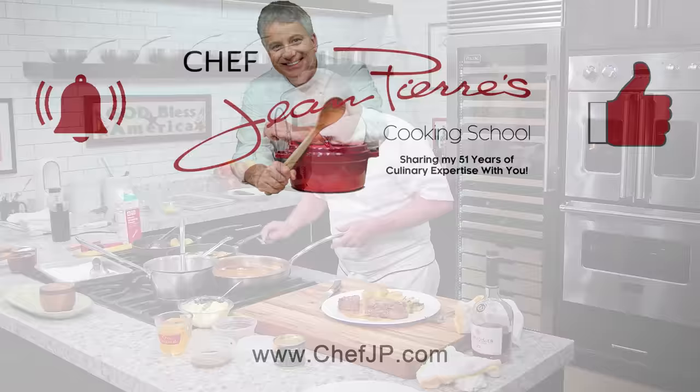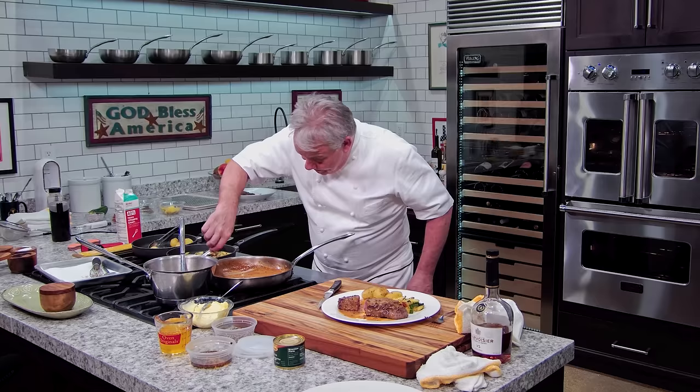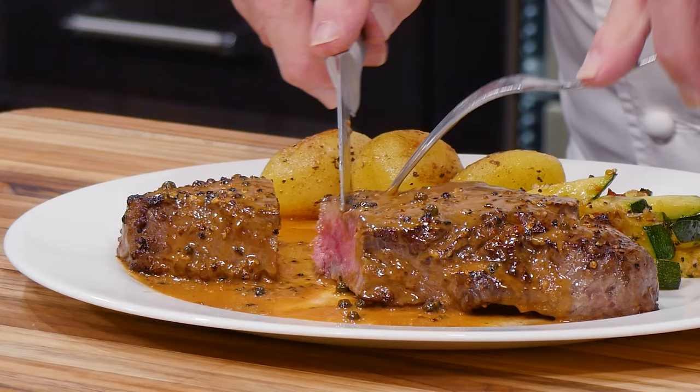Wow. Mmm. This is even better than the first time I made it. Oh, man, I should do this more often. Let me tell you, that steak tastes like butter. I mean, look at this. It cuts like butter.